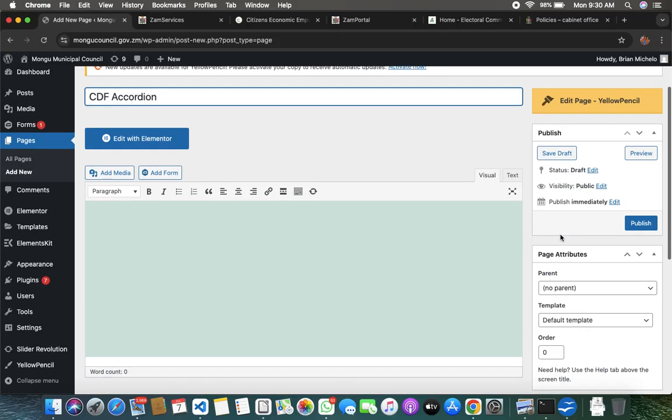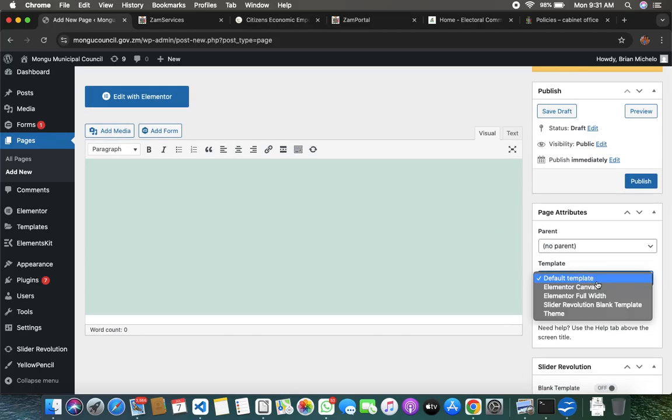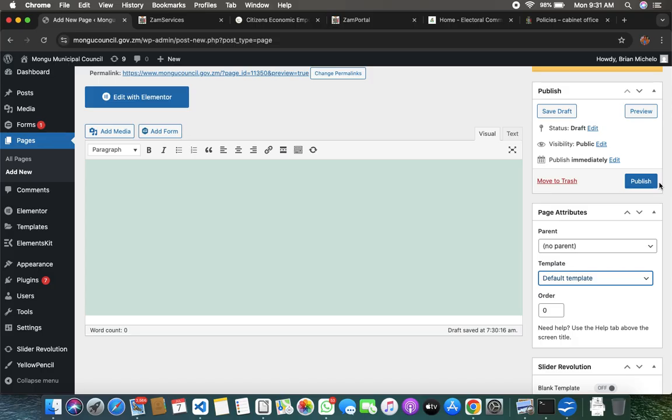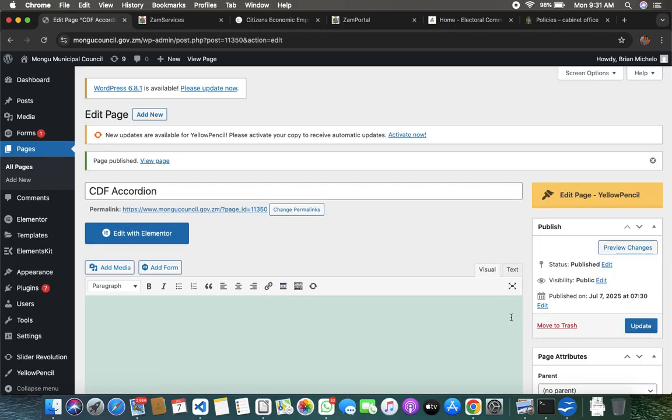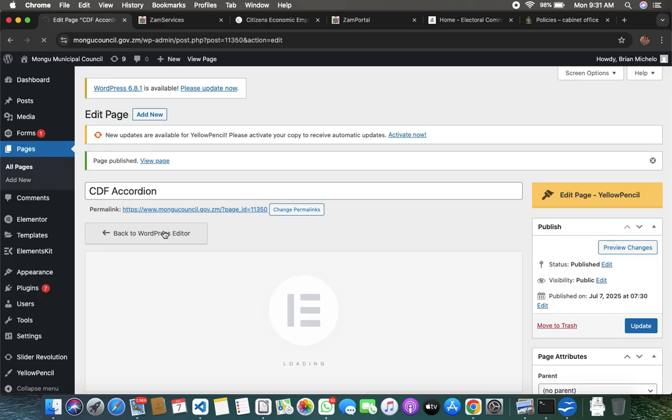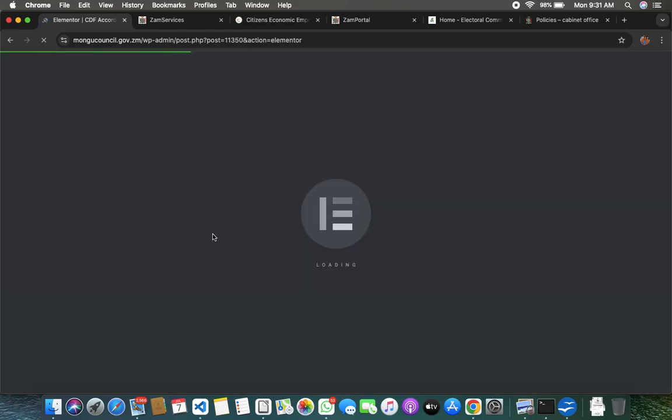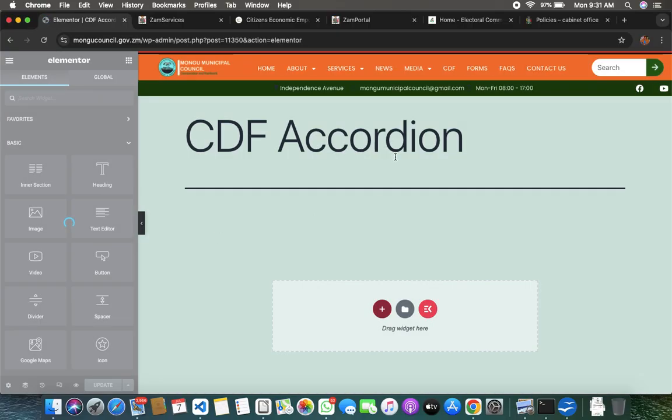Okay, like that. And always remember to set your page to Elementor full width here. Remember, always set your template to Elementor full width. We said if you don't do that, if I just save without changing the page to Elementor full width and I go into edit mode, this is what normally happens.